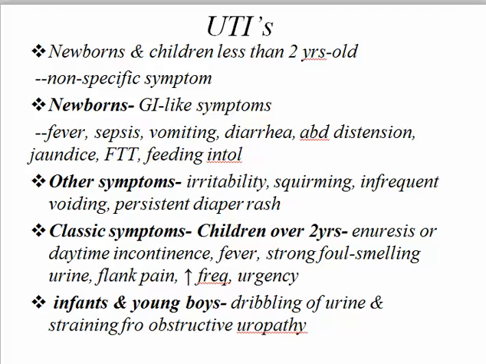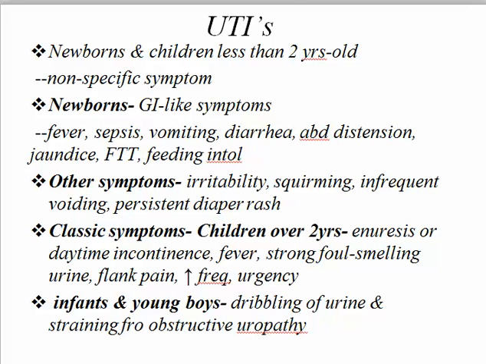Okay, so newborns and children less than 2 years of age usually will present with non-specific symptoms. Newborns might present with GI-like symptoms. Maybe they might have fever. They might present like they have sepsis. They might have some vomiting, diarrhea, and abdominal distension, or they might be jaundiced, or they just have failure to thrive because they haven't been eating, or they can have some feeding intolerance.